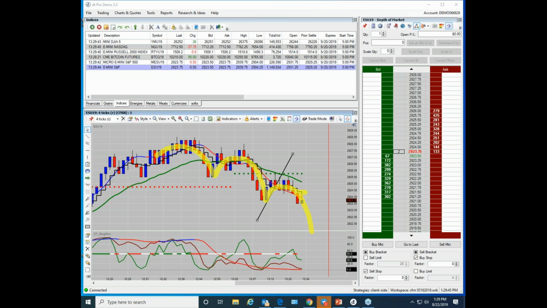Okay. Another way, see the green support dots? We broke support. We broke dynamic support. That's another clue that we're trending. So if you're unsure, lean on support and resistance dots to let you know if we're trending. We'll talk about that in the training room.